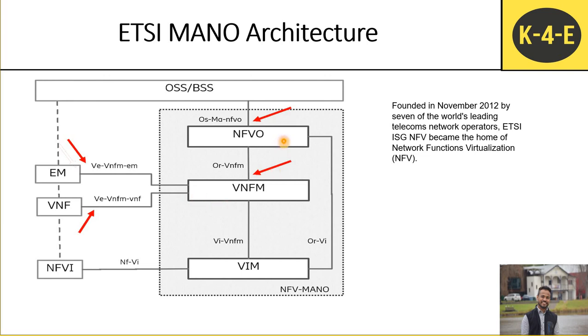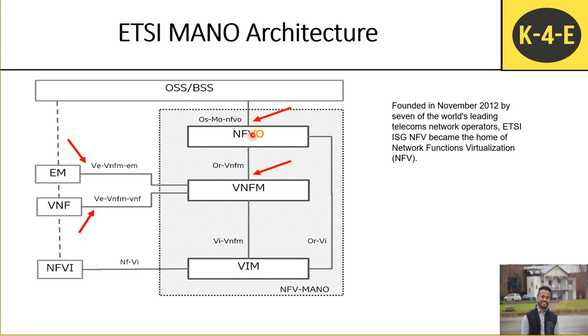Now the top level in the ETSI MANO architecture is NFVO. What is NFVO? NFVO means Network Function Virtualization Orchestrator. Orchestration, you go with the keyword orchestrator. So orchestrator you have seen in Kubernetes also. Orchestrator you have seen in OpenStack also. What is orchestrator? Basically you manage. Means you don't do anything, you just simply give instruction that do this task, do this task. Means someone is already going to do the task on behalf of you, just give instruction.